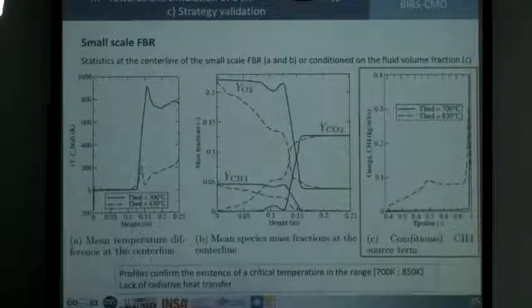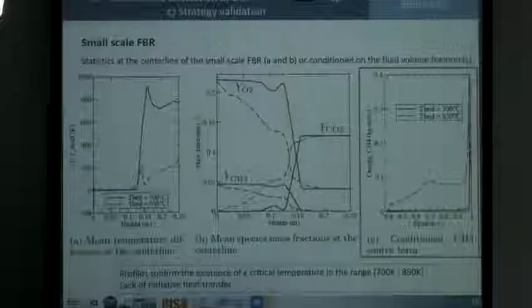And here is just quoted the chemical source term of the CH4 species regarding the fluid fraction, and you can really see that the combustion regime is not the same. In the second case, we are mostly burning in void bubbles, but also in dense, rather dense regions, which is quite interesting.